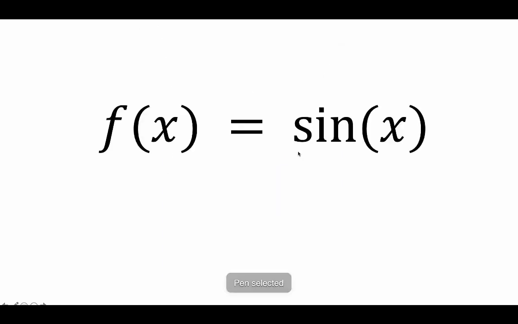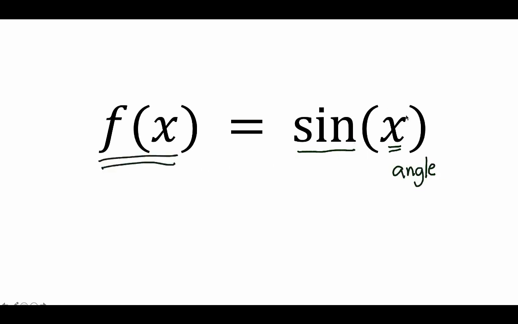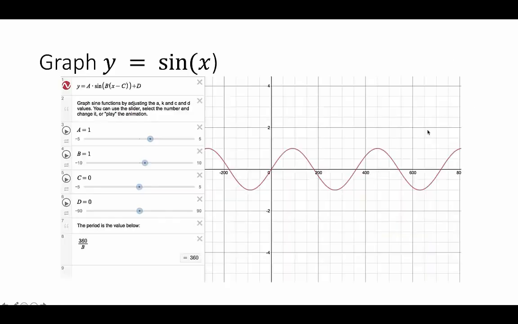The sine is the function that tells us to get the ratio of the opposite side over the hypotenuse of any right triangle, and the x here is the angle that we use as the input to the sine function. And the result here is whatever is the ratio of the opposite side over the hypotenuse. Let's examine the graph of the sine function.